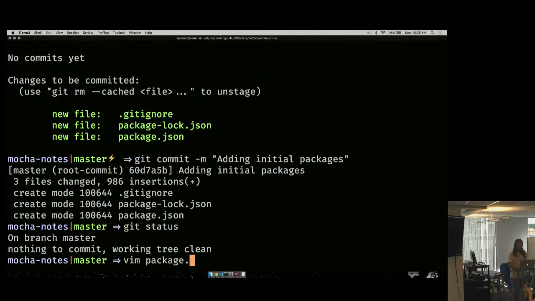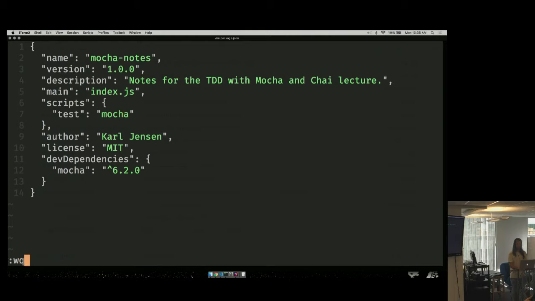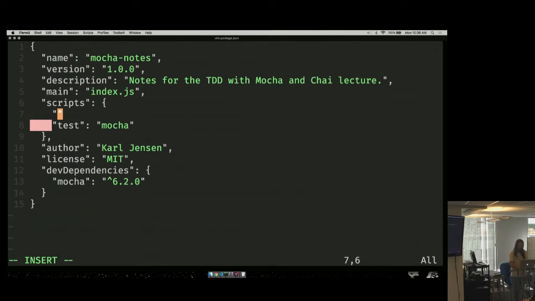So I'm going to now go into my package.json. And maybe I should just change this now so that when I run npm test, it actually runs the Mocha tool. That's kind of what we'd probably want to do, right? Make sense? Is anybody unsure of what this script's test is? OK, let me show you. There's a section in my package.json called scripts. This script is named test. And the command that it will run for me is Mocha. So I could write a bunch of these if I wanted to. I could say, here's another one called delete, and it would run.